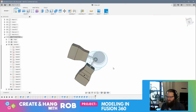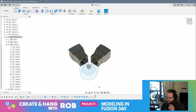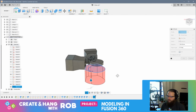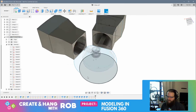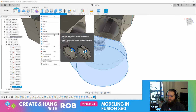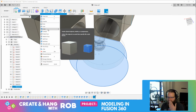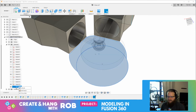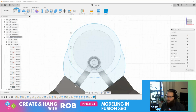Right, we have this piece here. So, if I take this and press pull this, right, it's not going to work because I need there to be negative space. What if I take these and I... what am I trying to do here? Let's edit the sketch. Edit sketch.